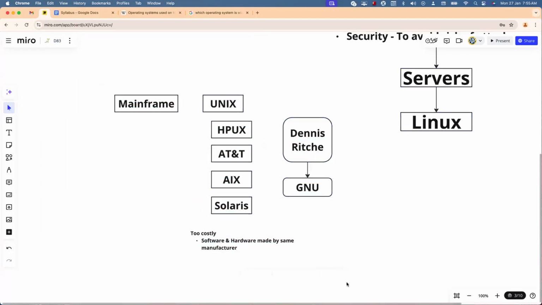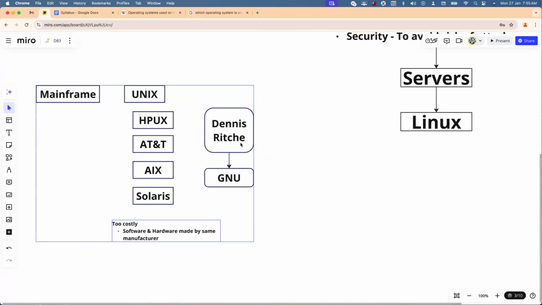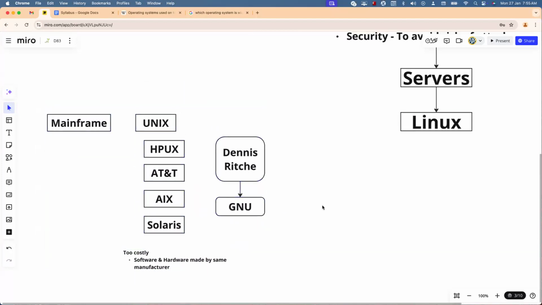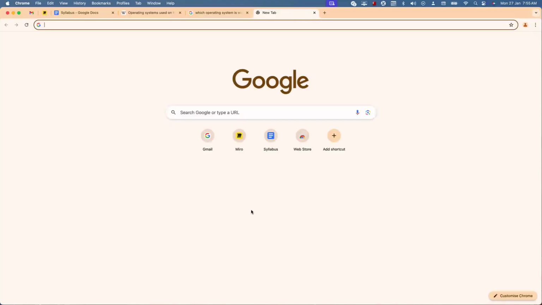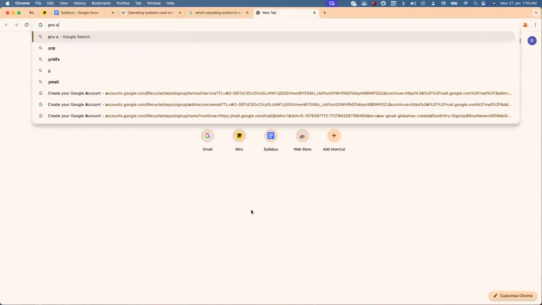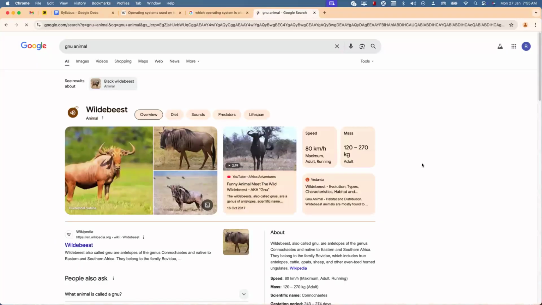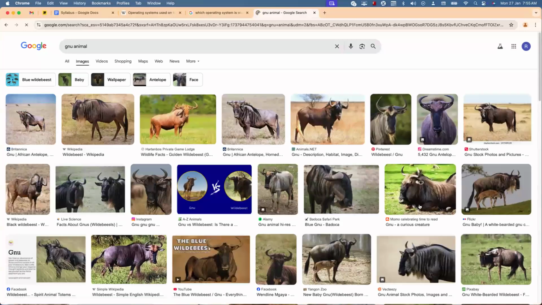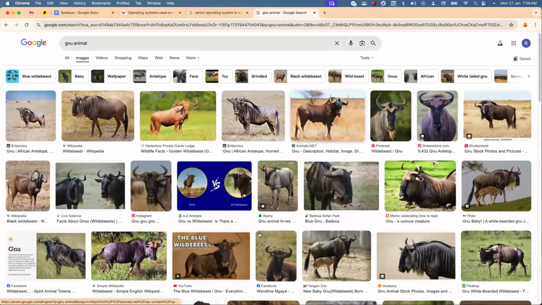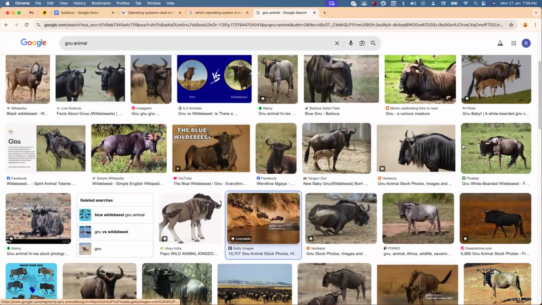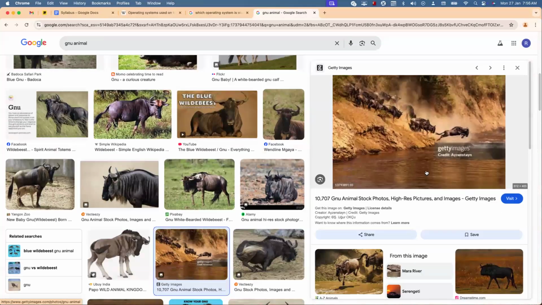Now after he started it, people are slowly coming and starting this movement. So GNU stands for, again, GNU. GNU, the animal, is there. This is the animal, and what is the best thing about this animal? They live in a community. This animal is well known for community. Alone they won't live. They live with communities. So that is the idea.